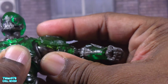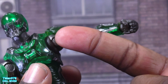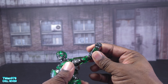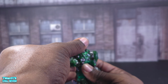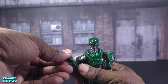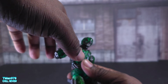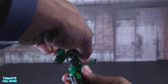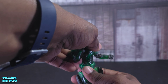I definitely articulate it at the joint, because this joint is so, let me get out of zoom. The shoulder is so tight, I could end up popping the bicep off, which is aggravating. We got that much bend right here. Swivel, of course, and like I mentioned, horizontal on the fist, vertical on the trigger hands. You got the ball post at the top, ball post at the bottom, so you can go back a lot, come forward a decent amount, tilt to the side a lot, and of course rotate on both areas.